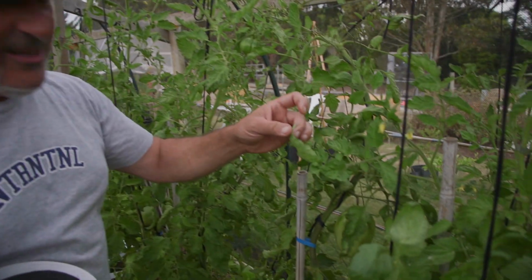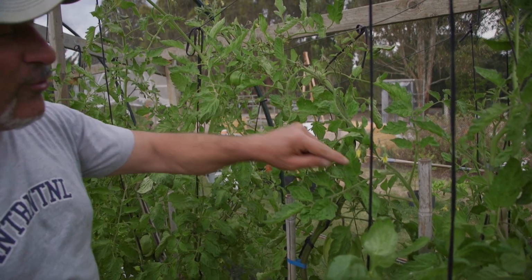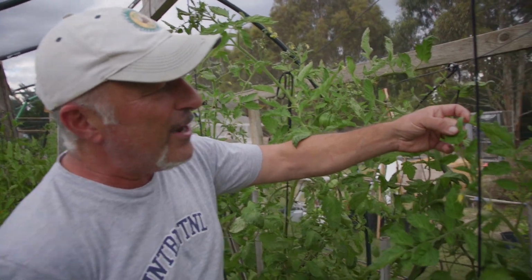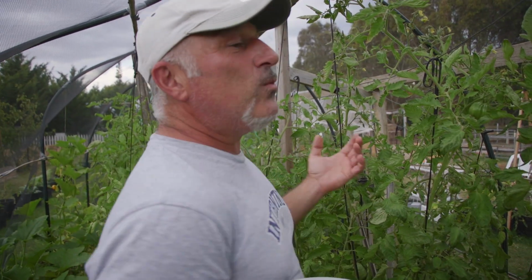And what that means is the actual thickness and density of the outer lining or layers of skin that exists on these plants is thickened and toughened, so it's harder for the insect to penetrate through there to cause damage, or harder for the disease to enter and break through the outer cell wall to cause the disease to spread. These have not been sprayed once.